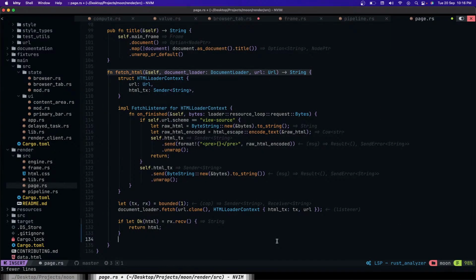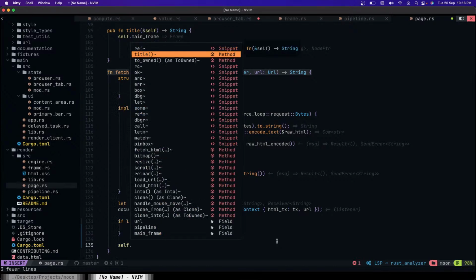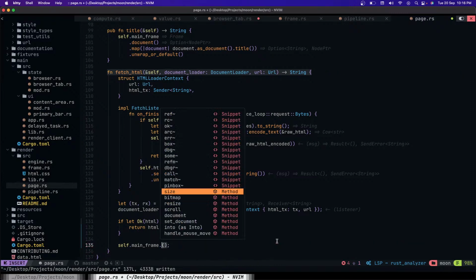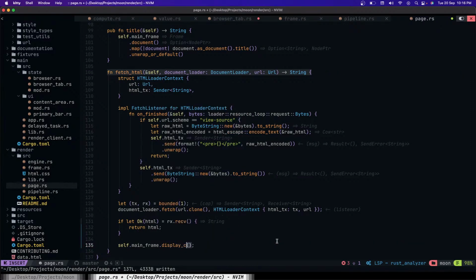Otherwise we can do mainframe dot show error, or display crash error.